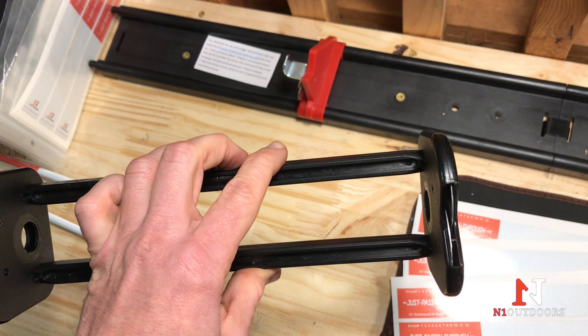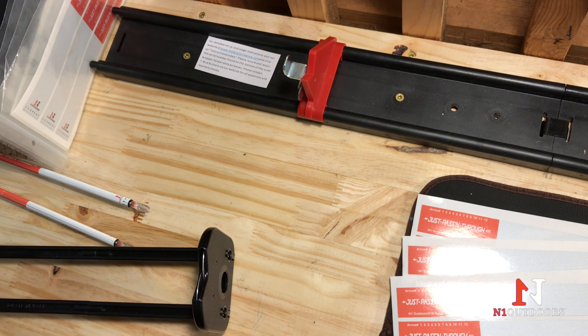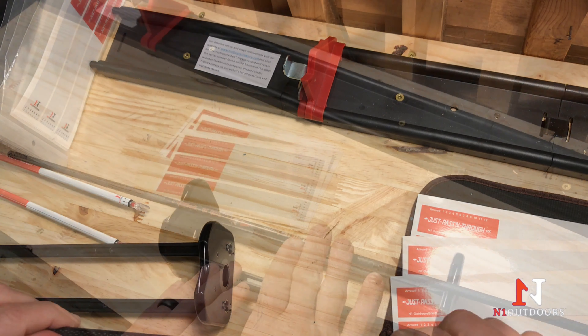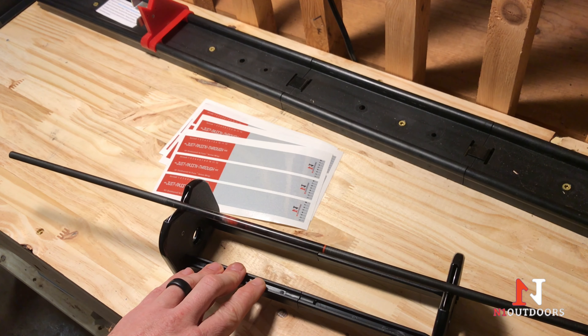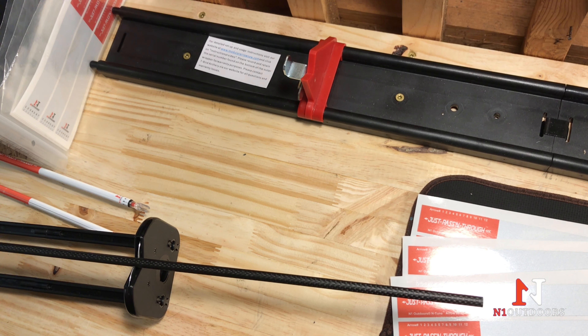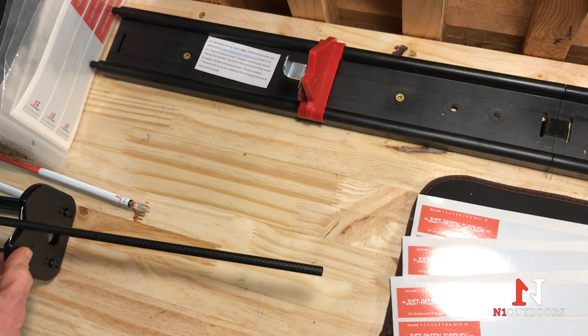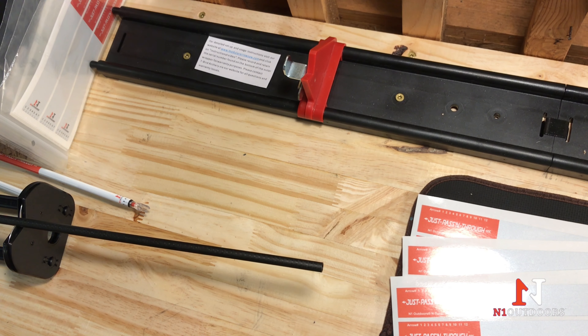To spin your arrows, you need some type of spin tester. This particular one is from Pine Ridge — I think it probably cost around $20 or $25. It spins really well, but one thing you need to be aware of is these little wheels inside do move back and forth laterally somewhat. When you're spinning your shafts, you don't want to watch that part. You just want to watch the end of your shaft, because that's what's going to tell you if you've got a wobbly end. If you get to staring at these rollers too much, it could throw you off. So just watch the end when we spin this.